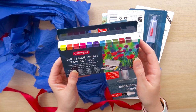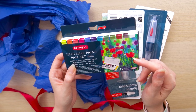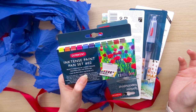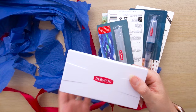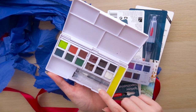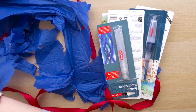Then we have a little Inktense Paint pan set. I didn't know that they did Inktense paint actually, so that will be really interesting to use. This will be a good one for testing plein air as well — I think both the blocks and the pencils will be good plein air because you can take it outside and not have to take a whole amount of cubes of paint with you. Let's open these up. It seems like a really nice travel size, and it even comes with a little swatch sheet. These are the colours in here and you've got space to mix them, plus there's a little water brush pen that slots in nicely.